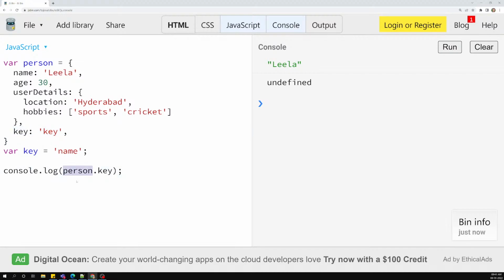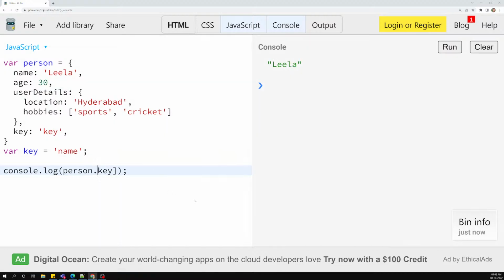Whereas if you use person of key, instead of searching for the name key here, it will search for the variable. Now that key is available, it will take this name, that means person.name, and it will print Leela. If you try to see the output, it will print Leela.